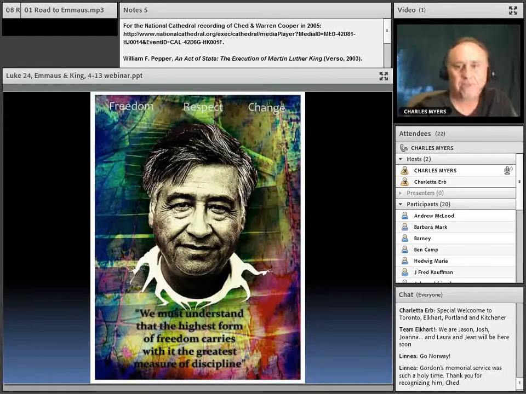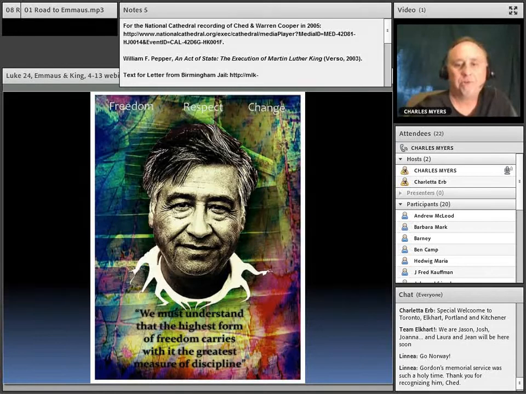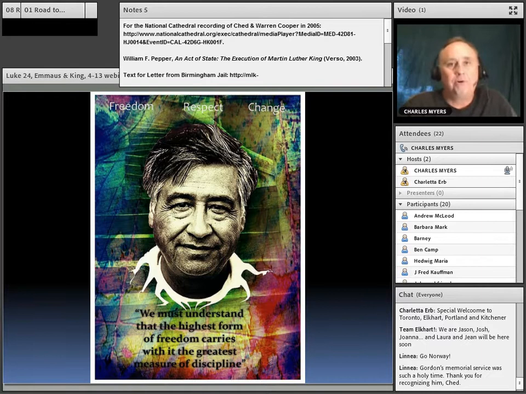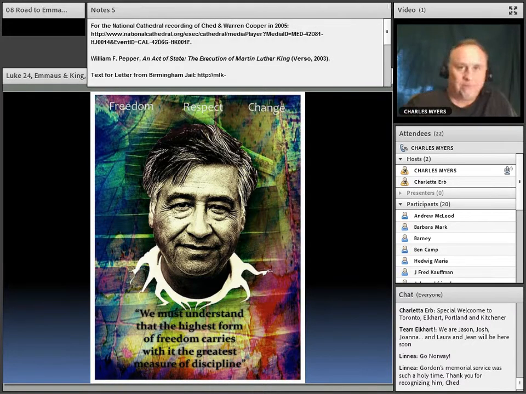Speaking of passings, today is the anniversary of the passing of another great prophet, Cesar Chavez, here in California. He passed away in 1993, 20 years ago today. I actually had the great honor of attending his memorial service at one of the California missions. It was an amazing event, and I don't think Cesar Chavez needs any introduction, but we also remember him today.